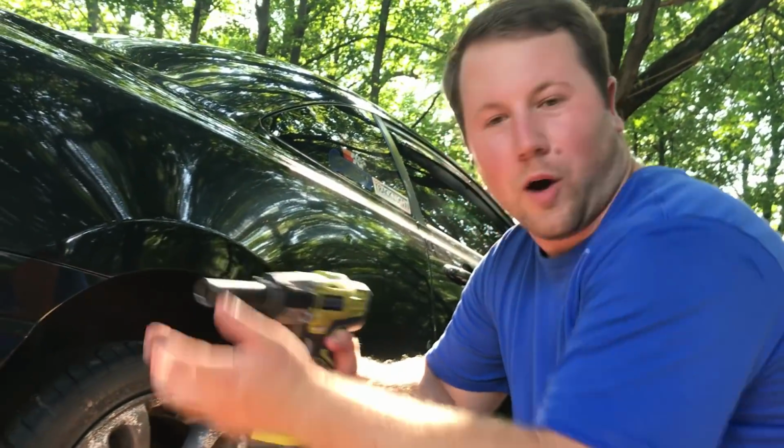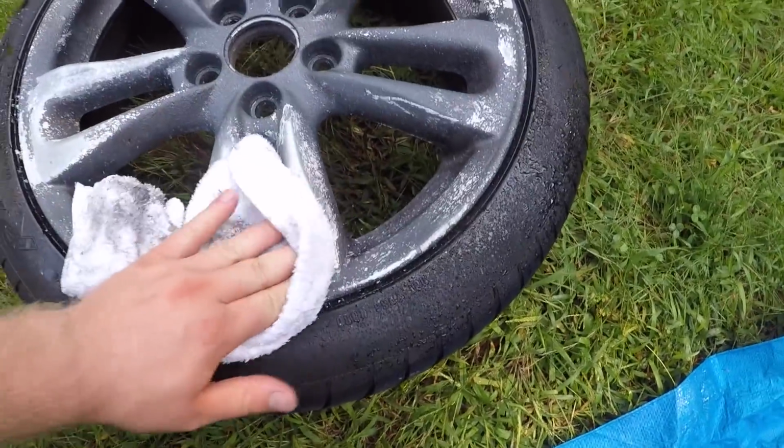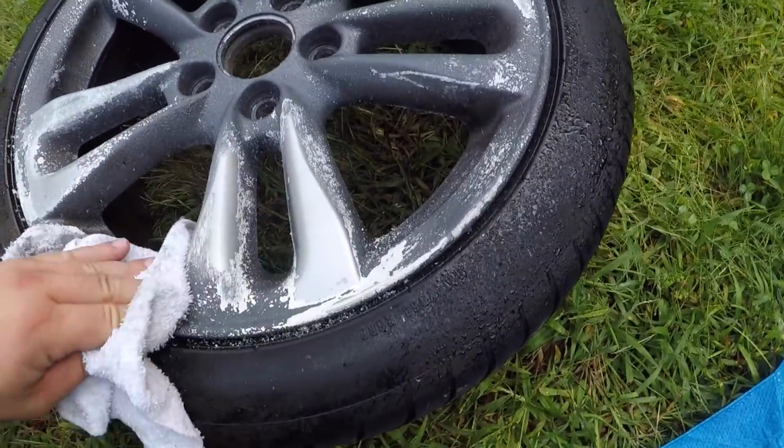Junk. Worst brand you can buy right here. Harbor Freight's probably better. The original silver, the hyper silver color. Jesus. Can't even talk right now, man. I'm just too focused on this.